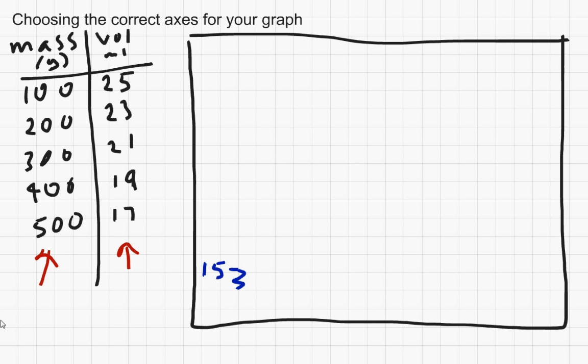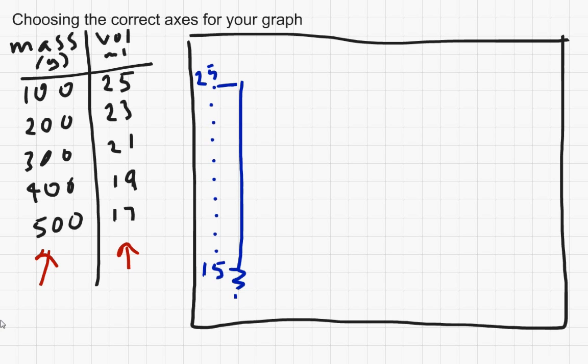Okay, so once we've figured out what we can go up to, and by the looks of it, it should be 16, 17, 18, 19, 20, 21, 22, 23, 24, 25 in this case, then we can mark that on, and we can draw in the line for our graph. So let's make sure that's on there properly. 25 at the top, and we draw in the line there.